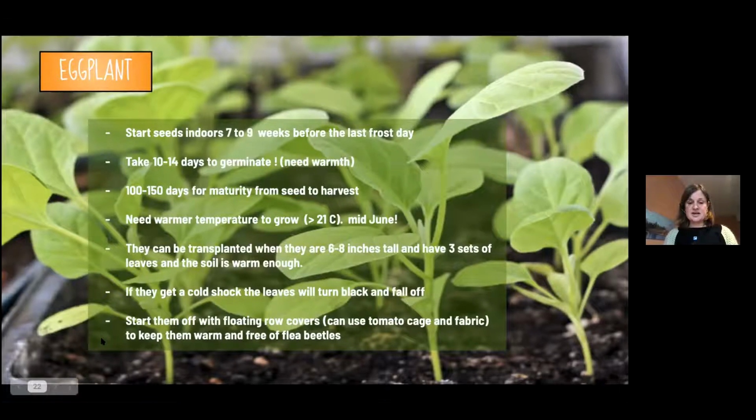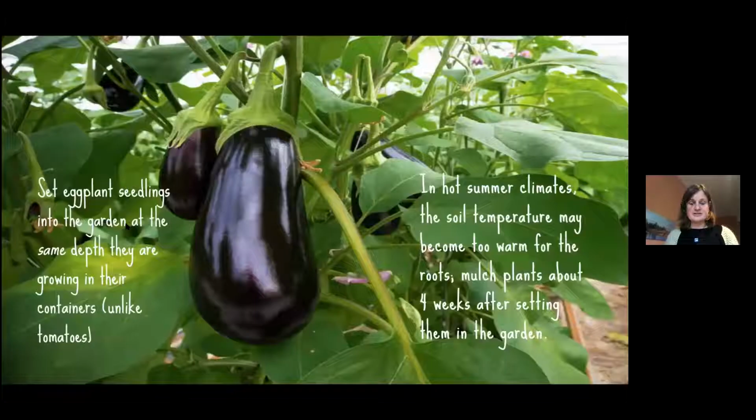And it's nice to cover them too. Insects really enjoy them. So what you can do is use a tomato stake, you know, those circular ones. There's 3 or 4 rows of metal circles and the straight grates. You can put those over your eggplants and then cover that with row cover, and that'll keep your eggplant tucked in and free of pests. That is a beautiful eggplant.